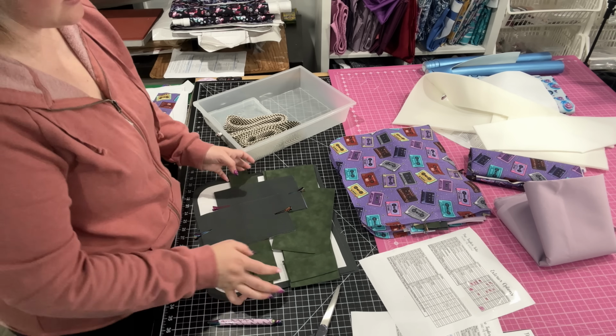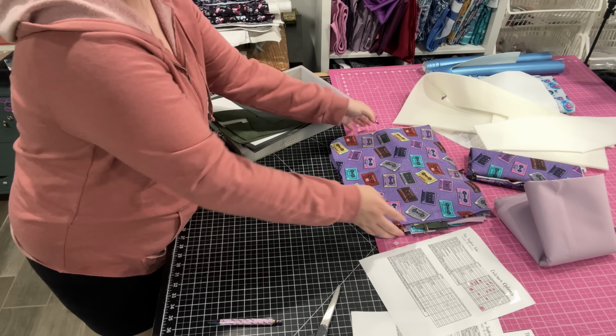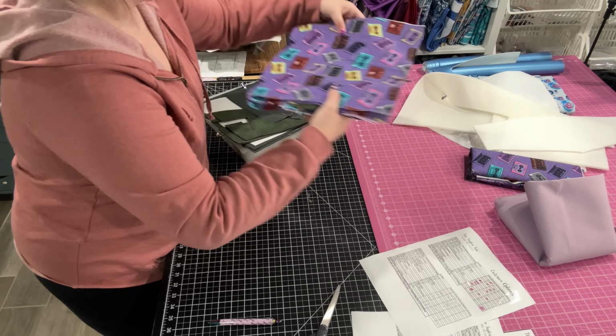So I realize that's a lot, but hopefully the pattern is clear and concise enough for you to go, I got this, because you got this. If not, send me an email, see what I can do. But I'm very excited to make this with you, and I hope you are too. Bye.